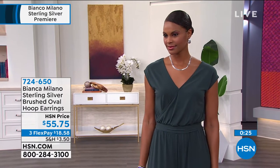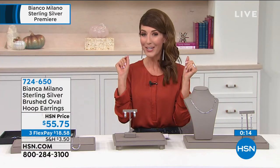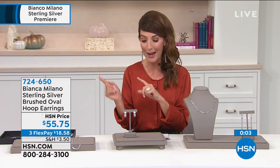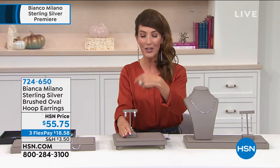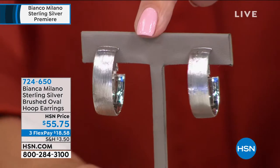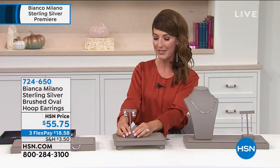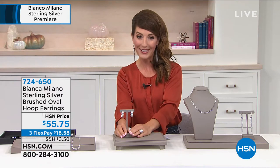If you've got sensitive ears and really need platinum in your ear, everything you see, feel, and touch is all platinum. So you're getting that wonderful precious, noble metal in your ear — your ears are going to be happy, which means you're going to actually wear these. You're not going to be taking them off halfway through your day. The item number is 724650. Length: over an inch.